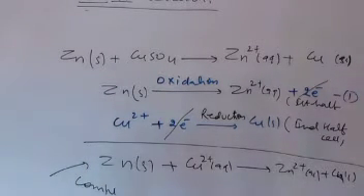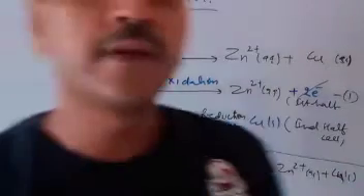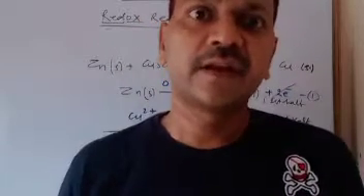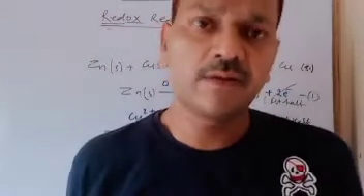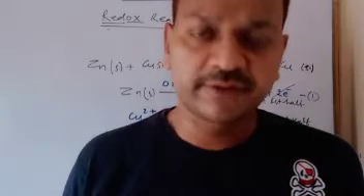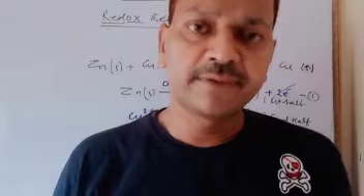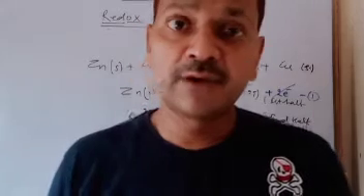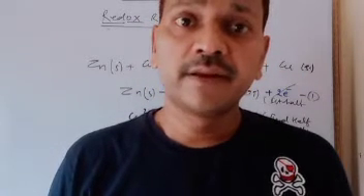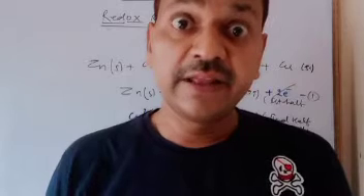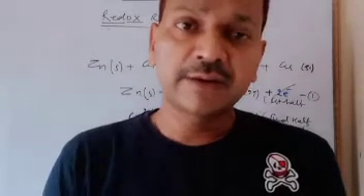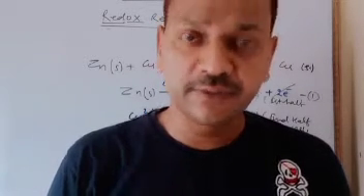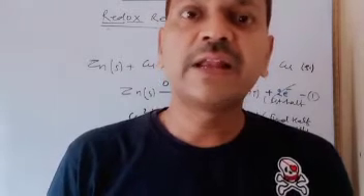Clear? Now the next point: we all know that a large number of chemical and biological reactions take place in the form of redox reactions. An example is combustion of fuel, in our motorbike, cycle, transport we use, or combustion of hydrocarbons, which release energy. Burning of fuel for obtaining energy is for domestic use, transportation use, or industrial purposes.